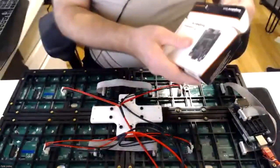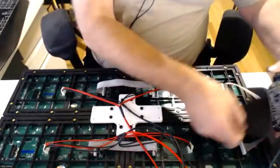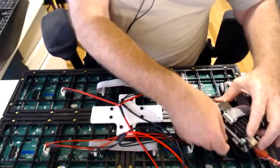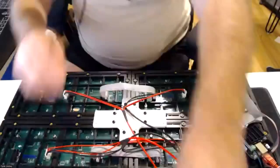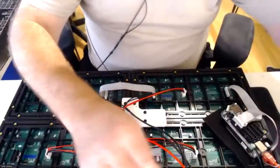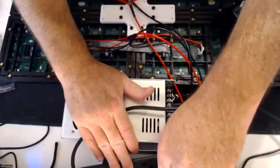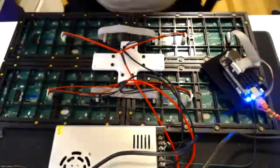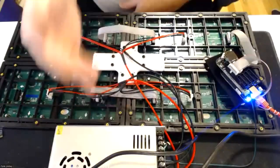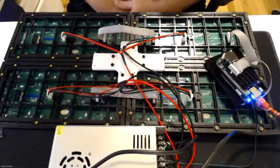So what I'm going to do is grab a little bit of protection just for my peace of mind. I'm going to put this here so that we don't have any metal to metal contact. And let's go ahead and fire up as I plug this in. So cross your fingers and your toes, and hopefully we've got it back up and running in a second, and then we can go into the configuration. That would be the next step. And we're just waiting for the screen to pop on the Beagle.